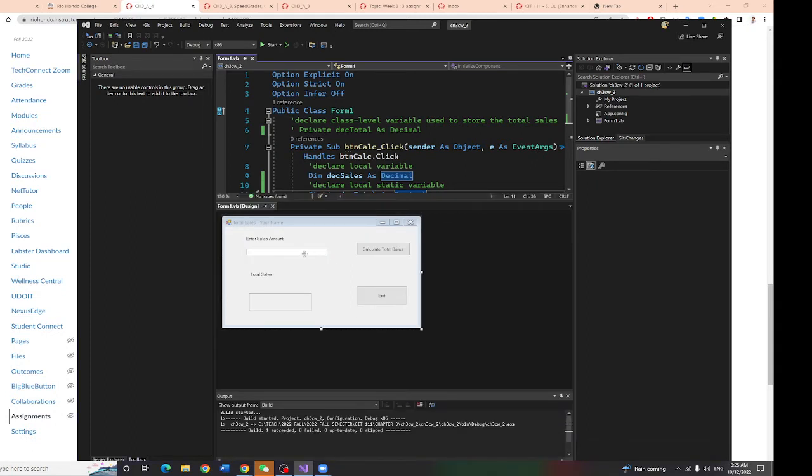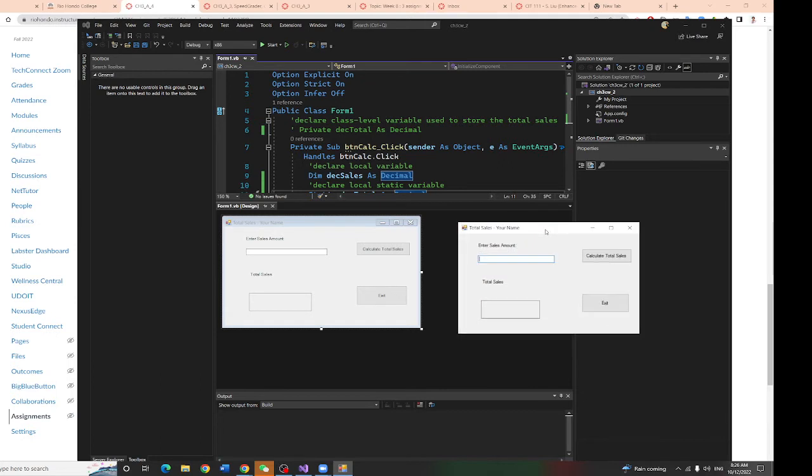So let me do the same thing. Is that right? And start without debugging. So this is my design. This is my backend. This is my UI front end. I purchased $100. Calculate, and I do another $20. All right, and 120, and I do another $888 and $1,008. Did you see?